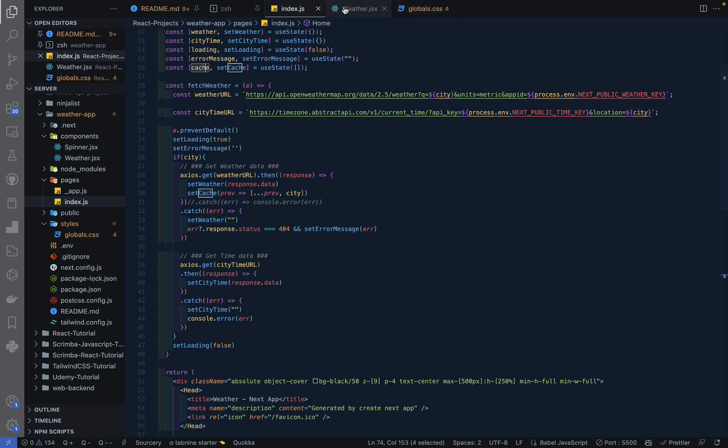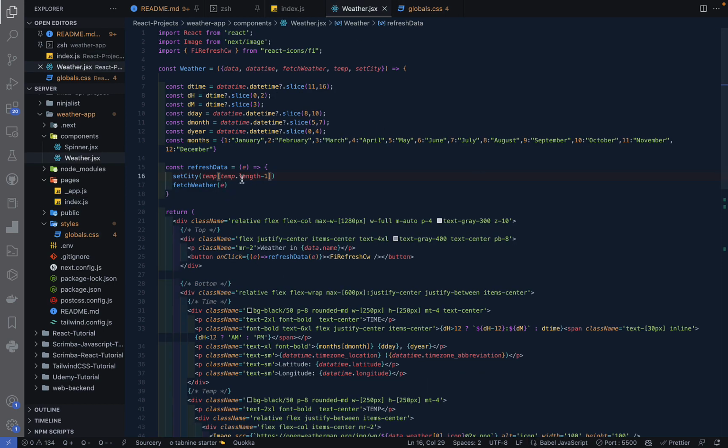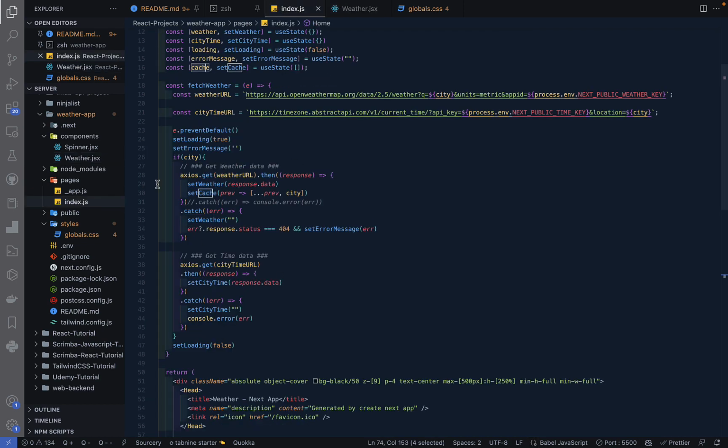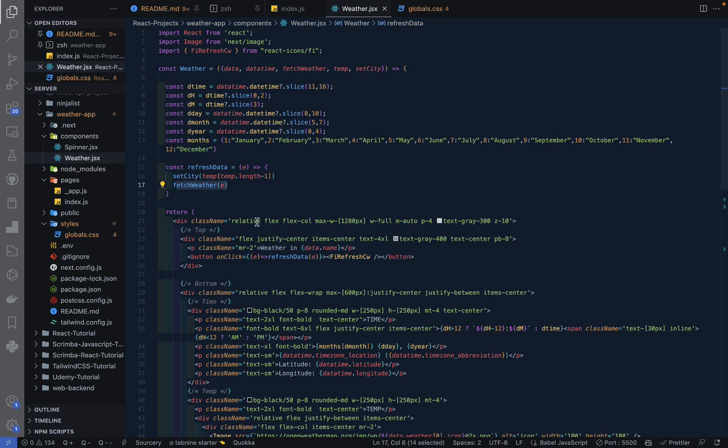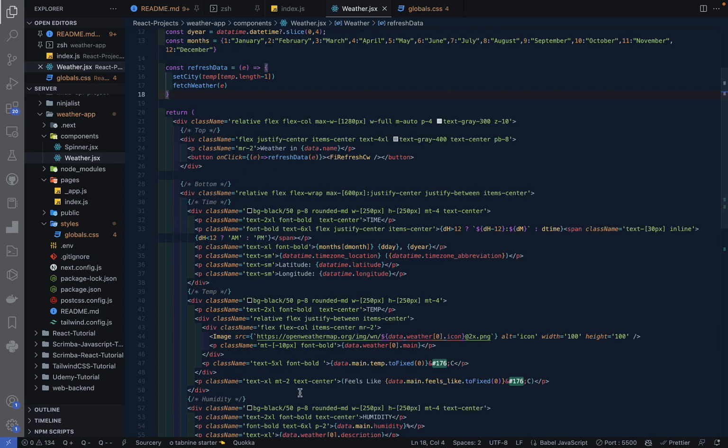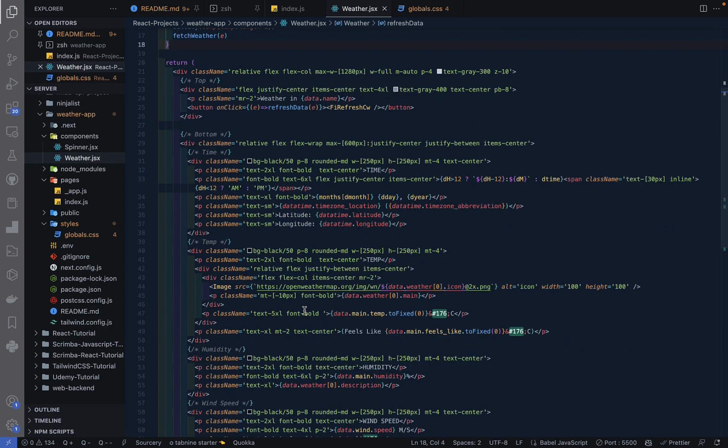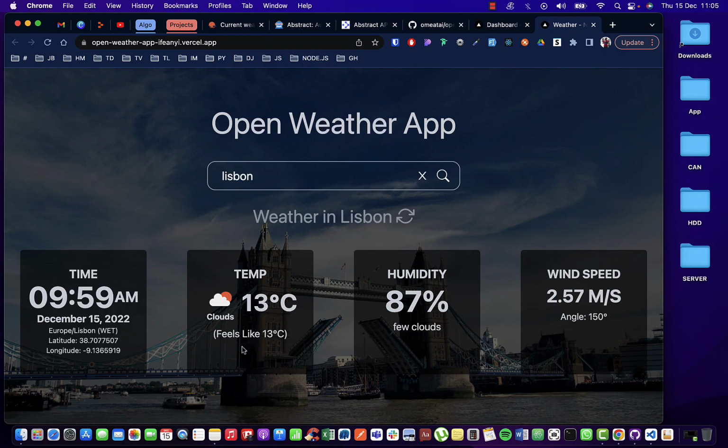So that's going to now make sure it gets the last item, and then it's going to pass it into city. So it's forcing it there, and then we are going to run the fetch weather over here.